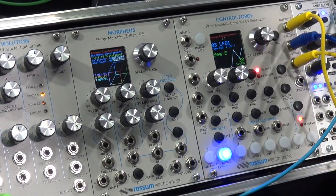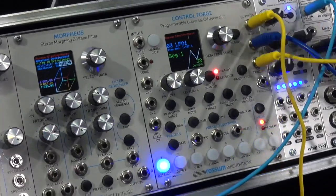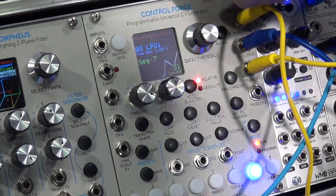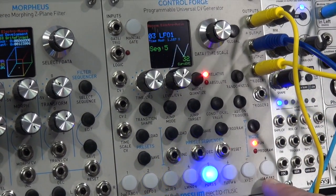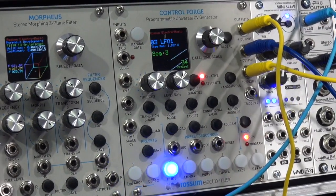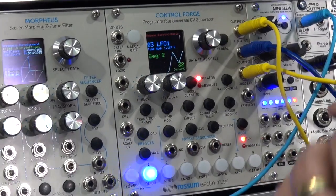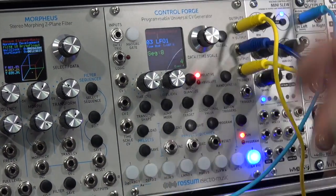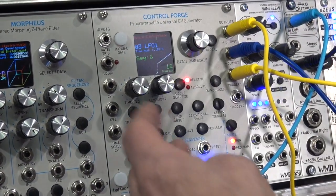Also in EMU's Morpheus module, there was something called the function generator, rather mundane name, so we renamed it Control Forge and adapted it to the Eurorack market. Control Forge is an 8-segment function generator, which can serve as an envelope generator, an LFO, or even a sequencer. Each of these 8 stages here transitions to another stage, not necessarily the one immediately after it, under program control. And those programs can be either directly sequenced into there or conditional.